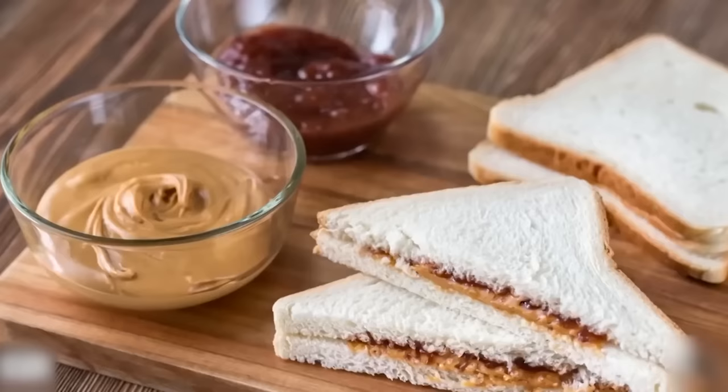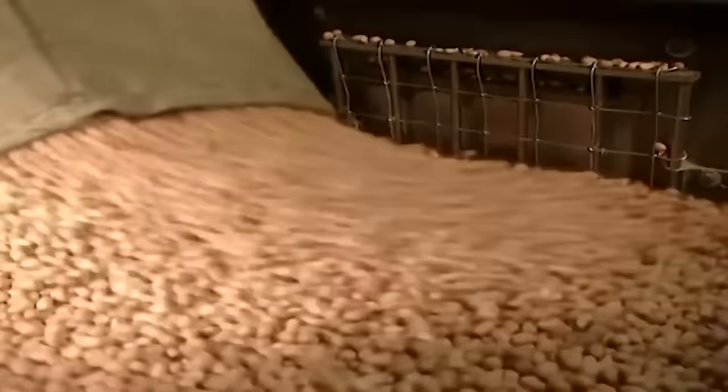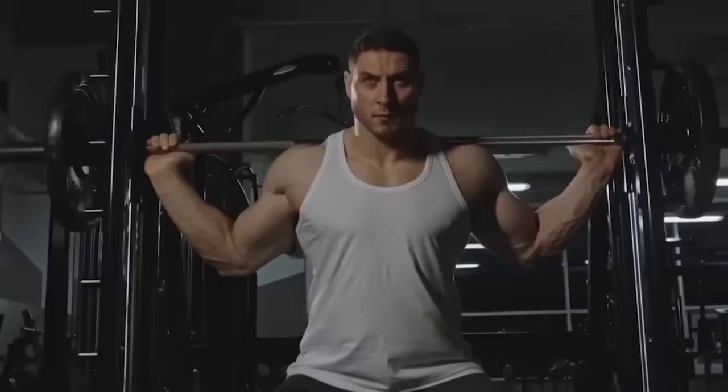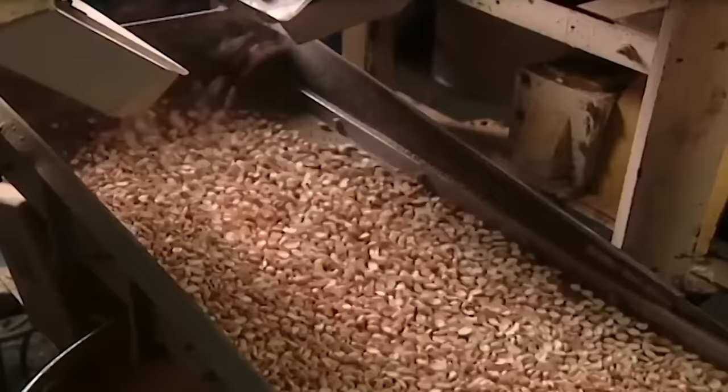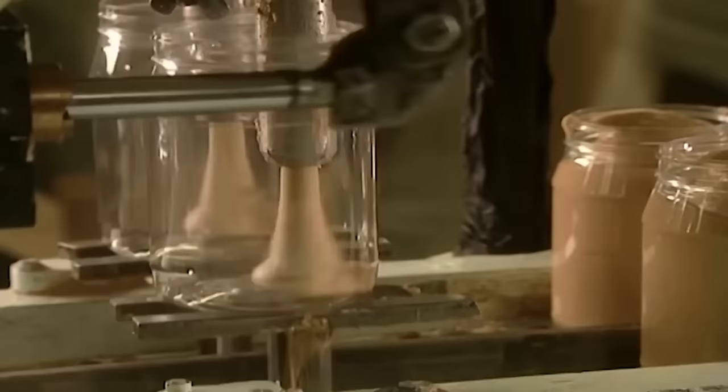Number 15: Peanut Butter. What nutrients does peanut butter provide? Basically fats — specifically 23.4 grams of monounsaturated fatty acids and about 14 grams of polyunsaturated fatty acids, mainly omega-6, per 100 grams. The peanut — and yes, it's a legume — is also rich in protein: about 27 grams per 100 grams, which is why it's popular among athletes. It also provides 8.1 grams of fiber and minerals such as phosphorus (432 mg), potassium (680 mg), magnesium (174 mg), and zinc (3 mg).